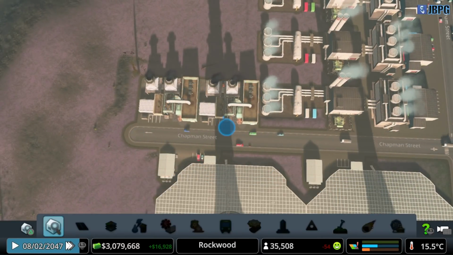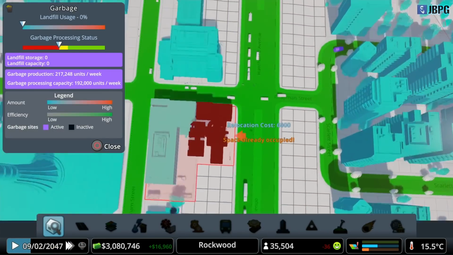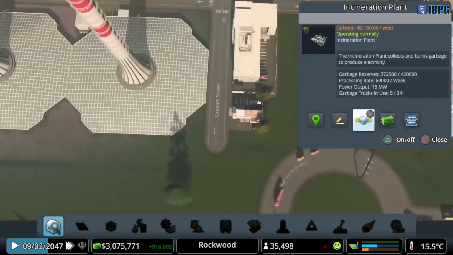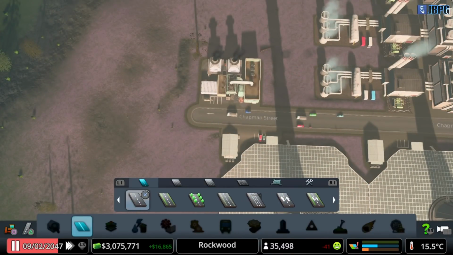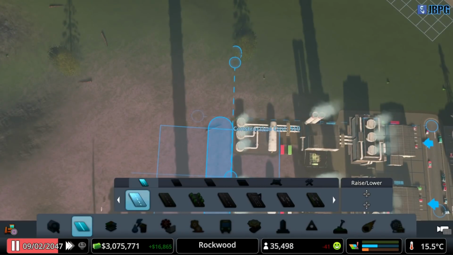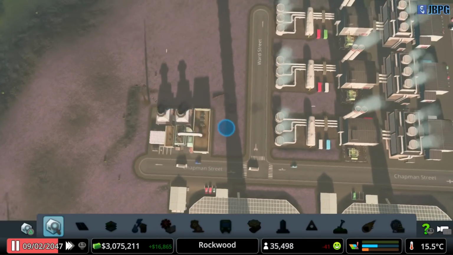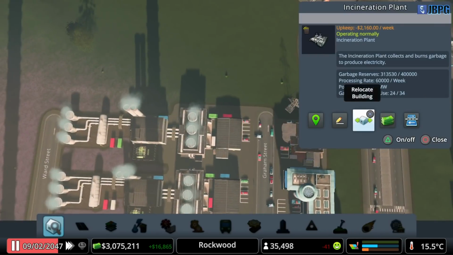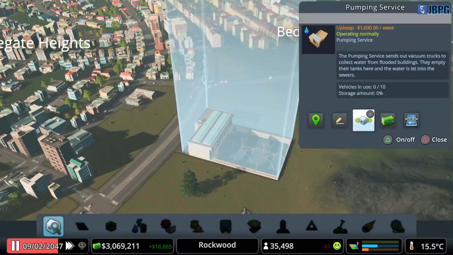Let's relocate this for a second. Plonk it wherever I can. That'll do, just as a temporary thing. Let's pause. Let's put our road in. There we go. Let's move this out the way as well. Put it there for a second. Let's grab this.